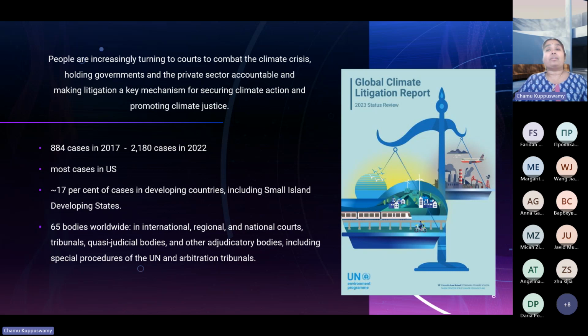Now, we can draw a number of conclusions from that for law and the development of law. The fact that climate change law is permeating so many different areas of law ties back to what I started this course with: to identify rules for climate change, you can't just restrict yourself to one area of international law. And the same goes to say that you cannot restrict it even to one area of municipal law. That's reflected by the number of different adjudicatory bodies engaged with cases that can directly fall under the definition of climate litigation.